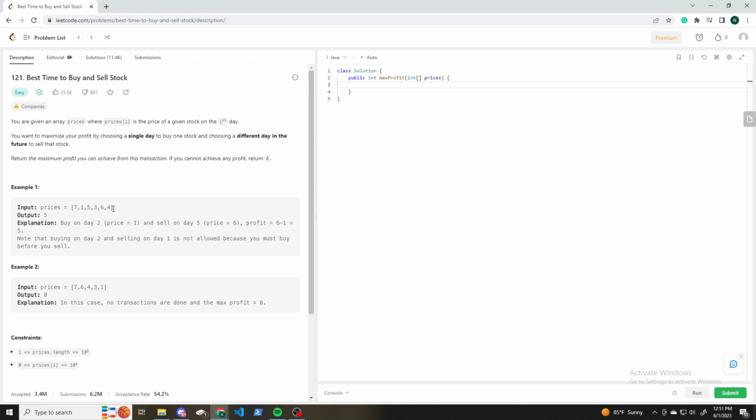I'm not gonna lie, this one took me a little bit longer and took a lot more submissions than I thought it would. I was overthinking it, so try not to overthink some of these LeetCode problems because they're way more simple than you realize. And this is essentially just a min and max problem.